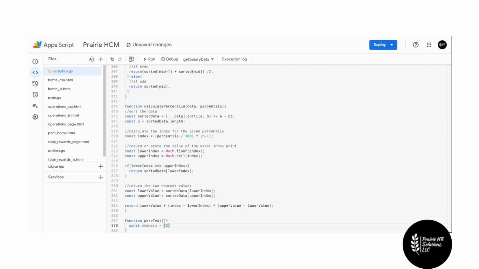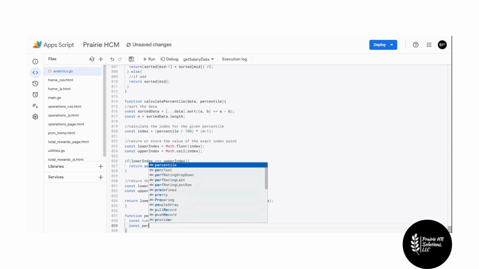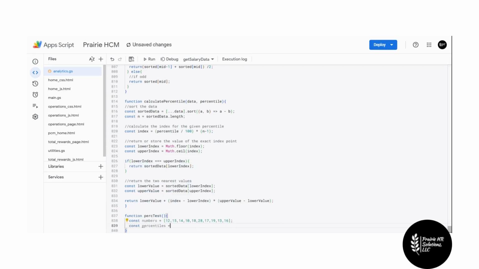Now let's give it some more: 12, 15, 14, 10, 18, 28, 17, 19, 13, and 16. Now these would be salaries, obviously, but for our test, we'll do this. And then let's give it some percentiles. Our percentiles are going to be 10, 25, 75, and 90.